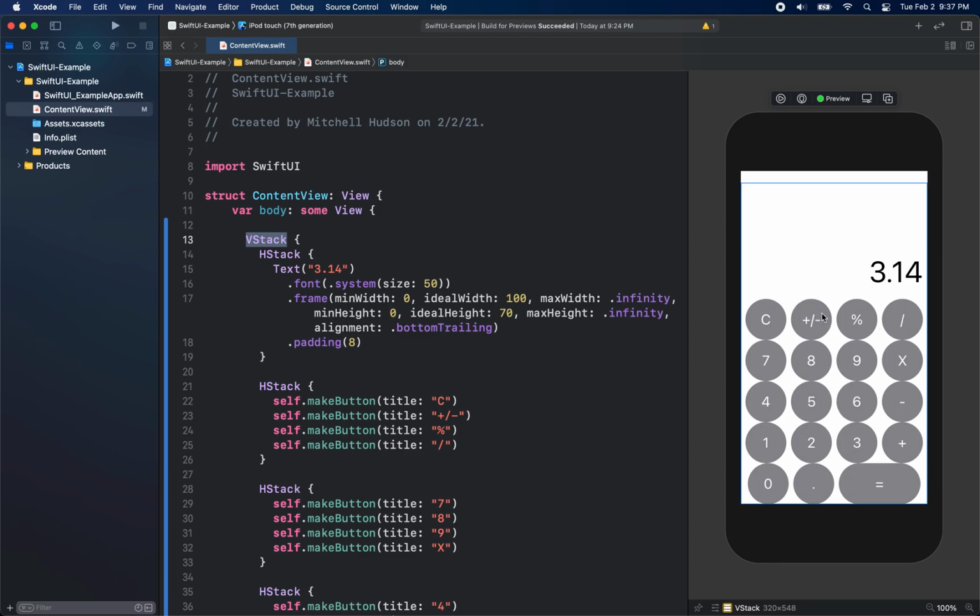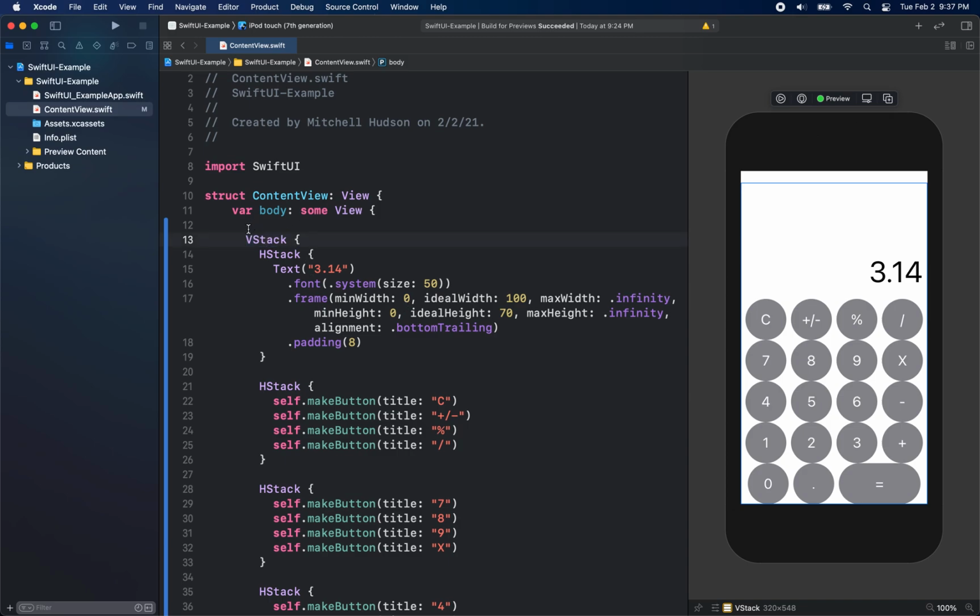So the main parent is the V stack, and then it has a bunch of child H stacks, or horizontal rows. What I want to do is add one more parent that's going to be a Z stack. A Z stack stacks things up front to back so they can overlap. One can be on top of the other. So the Z stack will let us set the background color and then put some things in front of it, okay?